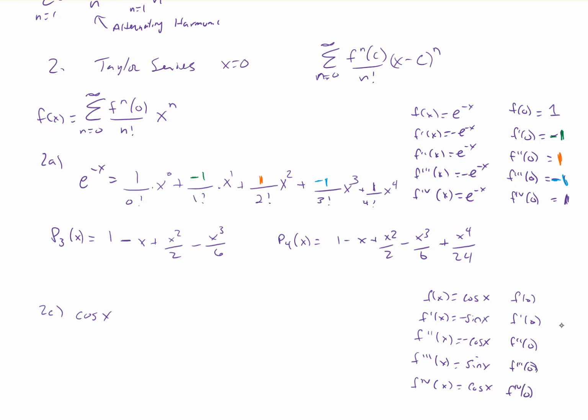Now this is going to be a little bit different than previously, because when we evaluate at 0, you put cos of 0 and you get a 1. But then when you plug in f prime of 0, you get 0. F double prime of 0, well, that's negative 1. F triple prime of 0, well, the sine of 0 is 0. That doesn't look good. Actually, it is good. It's going to save us some time. You'll see in a second.